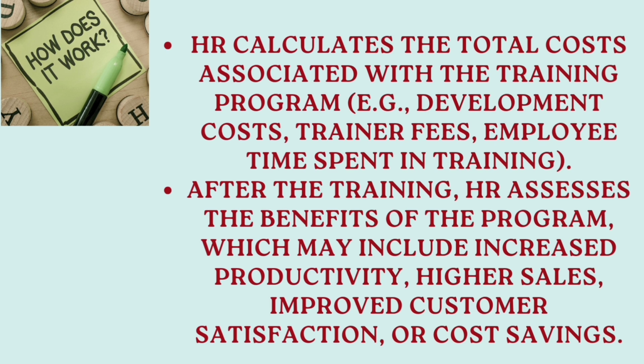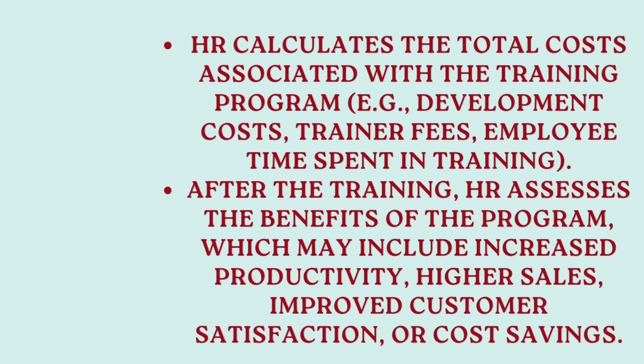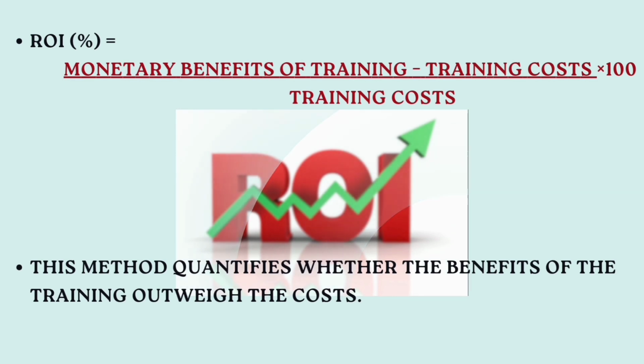Okay, so next, after the training, HR assesses the benefits of the program, which may include increased productivity, as I said, higher sales, improved customer satisfaction, or cost savings. Now the ROI is calculated using the formula. What kind of formula? Now see this percent. Monetary benefits of training minus training cost, into 100, divided by training cost, because what we are calculating is return on investment. So this method quantifies whether the benefits of the training outweigh the cost.